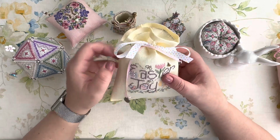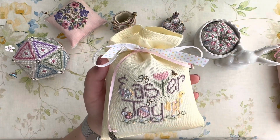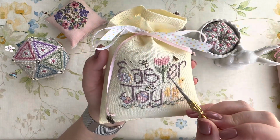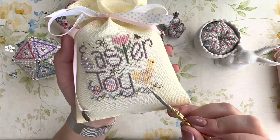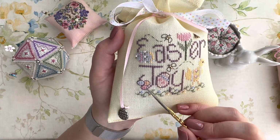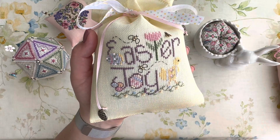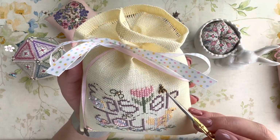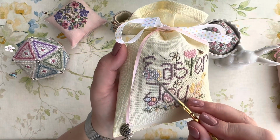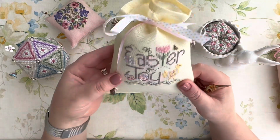Okay, so the stitching was really super easy. I stitched this one during one day because it's 28 count. I even had the feeling that the count is bigger than 28. So it's written Easter Joy. There is a tulip. There are 2 bees. What else? There is a chick, 2 eggs, and these are bean candies. I don't remember exactly. And some grass and flowers here. And there is also a tiny bee charm, and beads, the pink beads and these nice blue beads. So really, really nice. I stitched it really quickly.